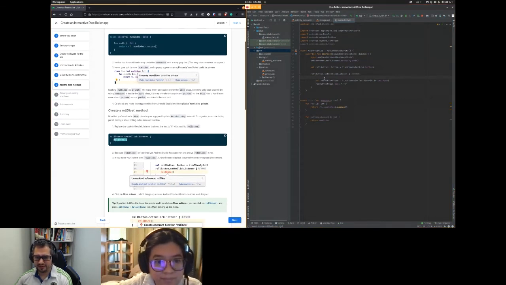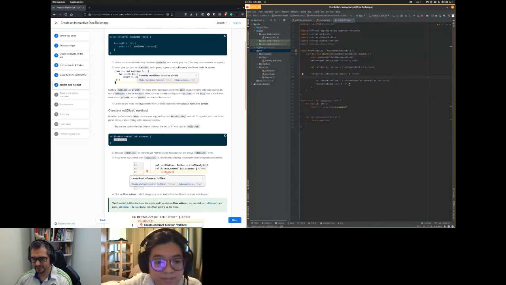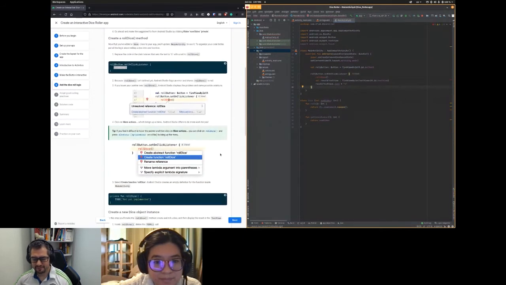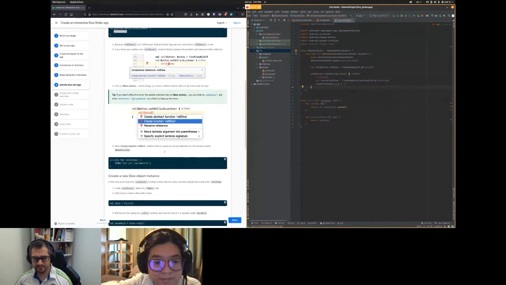So I could do everything inside this method, but instead, I'm going to say that I want to run just one method, and that's roll dice. I haven't written the method yet, but I'm going to write it, right?